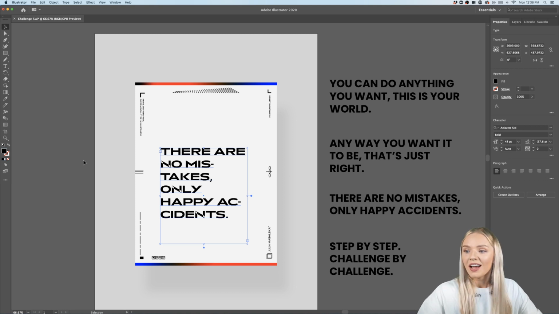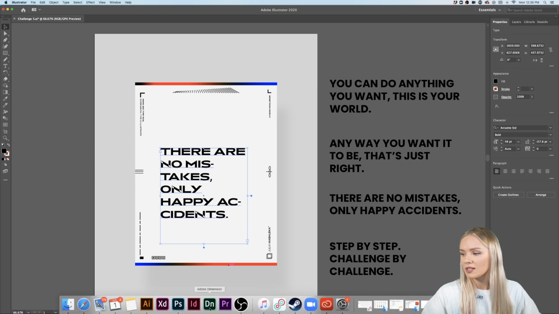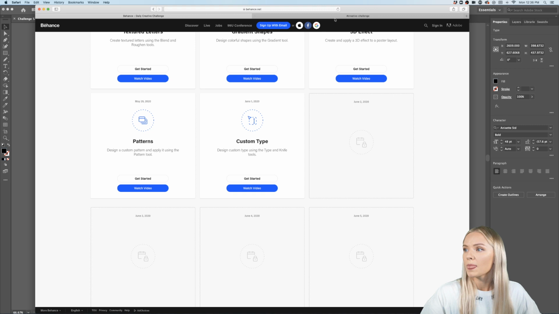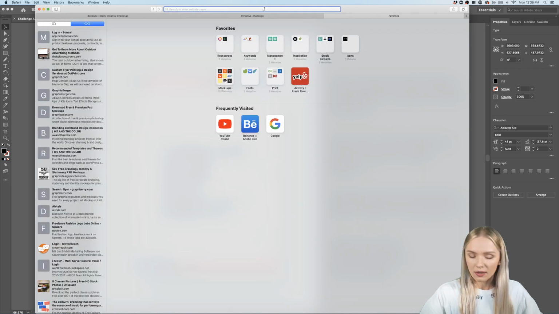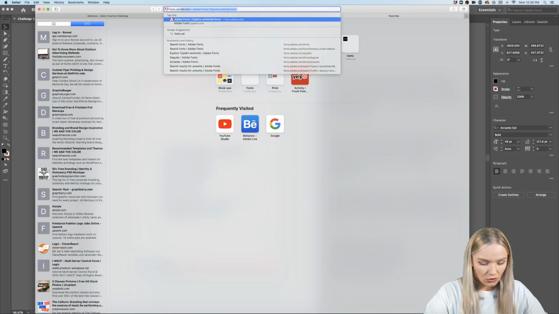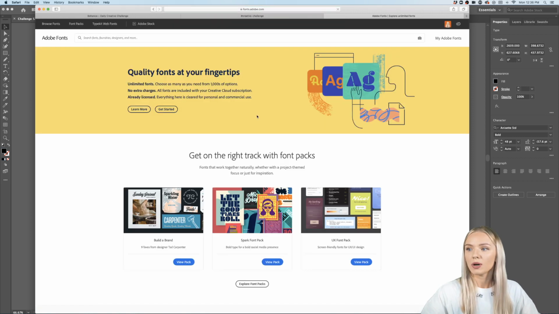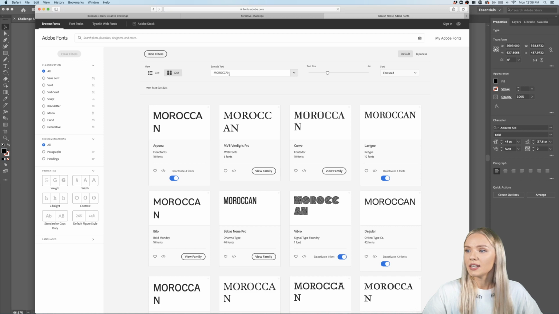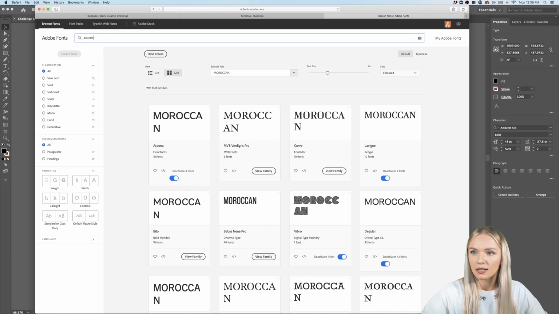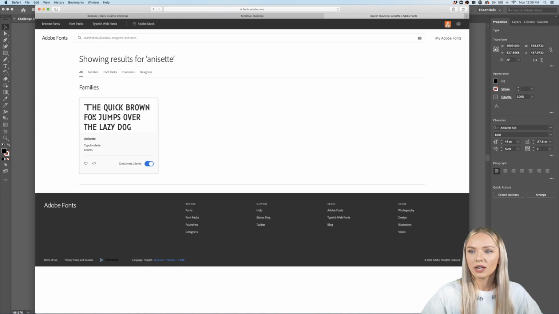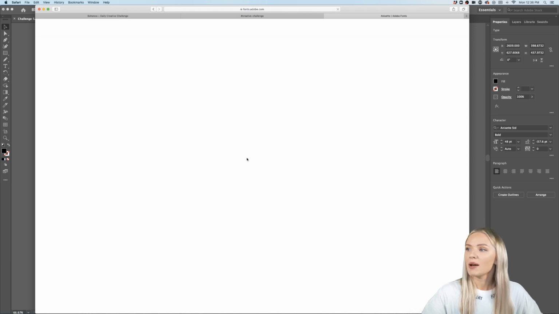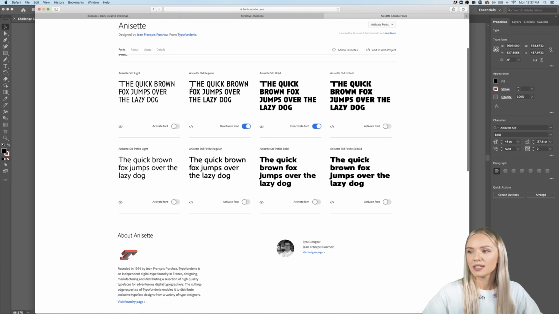And by the way, if you want to get this typeface, you can go to fonts.adobe.com. This is where I got this typeface. You can go to Browse Fonts, and here you can type Anisette. That's the typeface that I'm using right now. As you can see, this is a family, so there will be a bunch of typefaces.